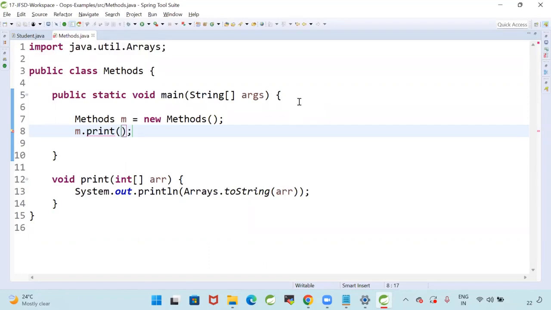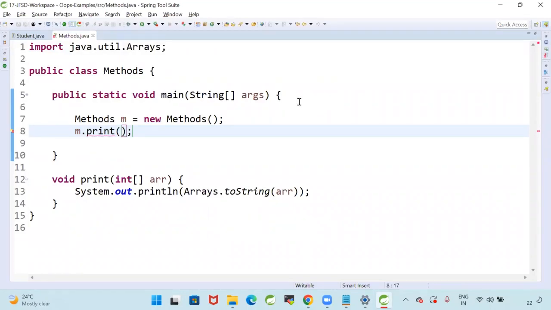Is there any parameter for my method? That is the first thing you need to check. Whenever you want to call any method, first check what the parameter of the method is and what the return type of the method is. If a method is expecting a parameter, you need to pass that value as input. That is called a method argument. My method is expecting one argument. Which argument is my method expecting?